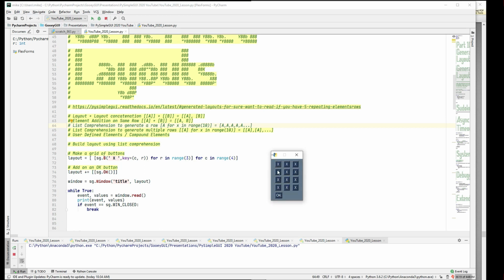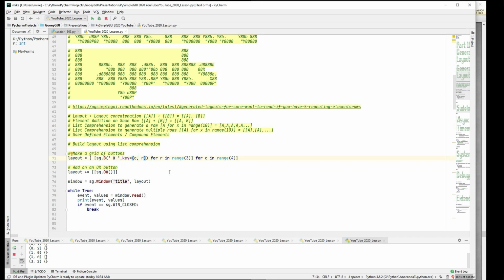And so that this is 0, 0, 0, 1, 0, 2, right? So it's 0 through 3, and then 0 through 2. Pretty nifty, huh? So you're ending up with this nice grid based solely on a single line of code.